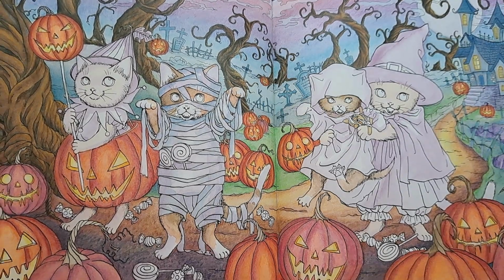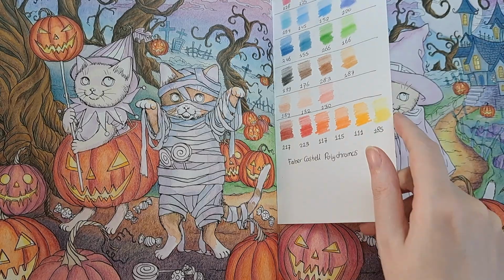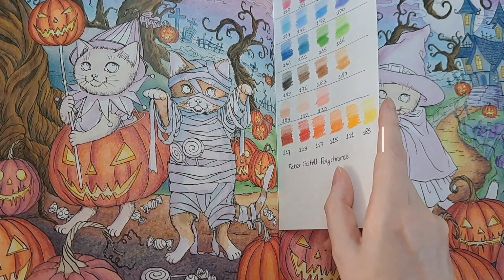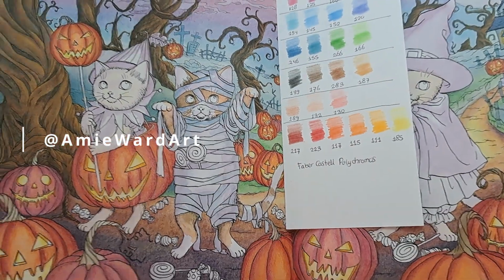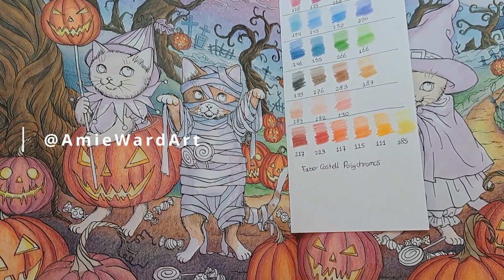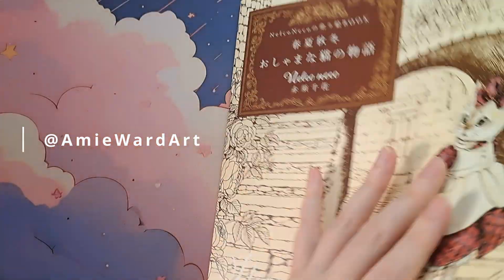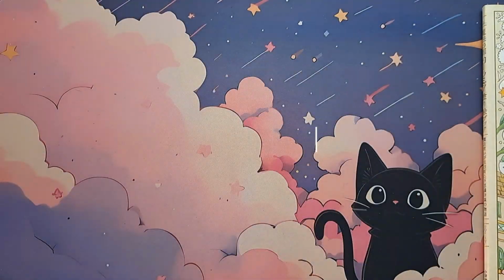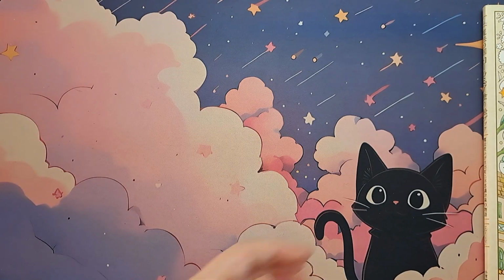So yeah, I really enjoy this. This is a group buddy with Amy Ward Art on YouTube, and a lot of other people by now, because more and more people keep joining. It's so much fun. This page was for September and October, so I'm going to finish this in the first week of October, and you will be able to color along with it.